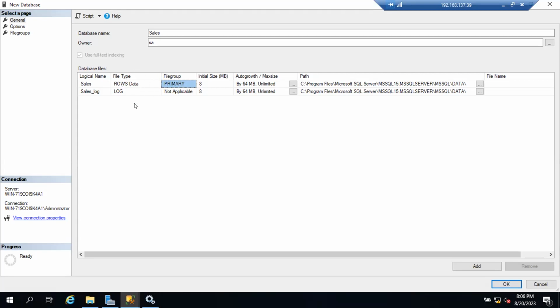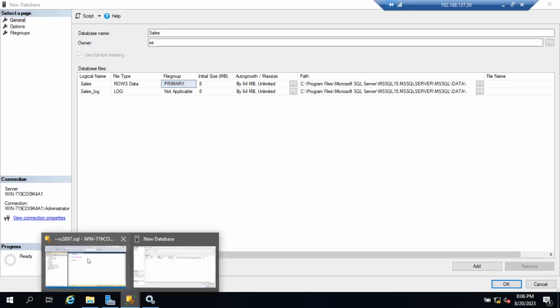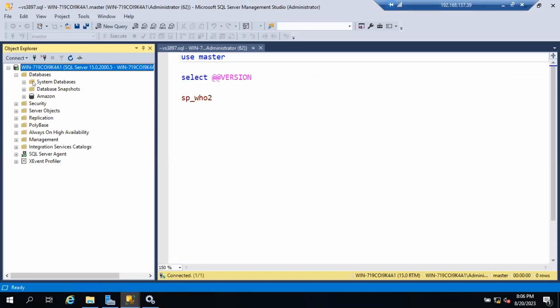You don't get 3 files at all. You will get 3 files only if they made some changes to the model database to add 3 files; in that case, newly created databases will get 3 files. No version gives you 3 files by default.